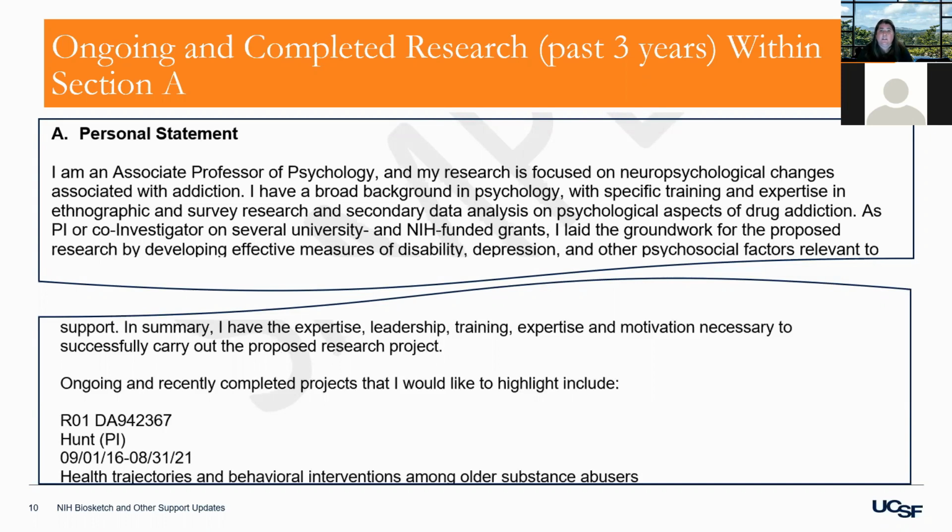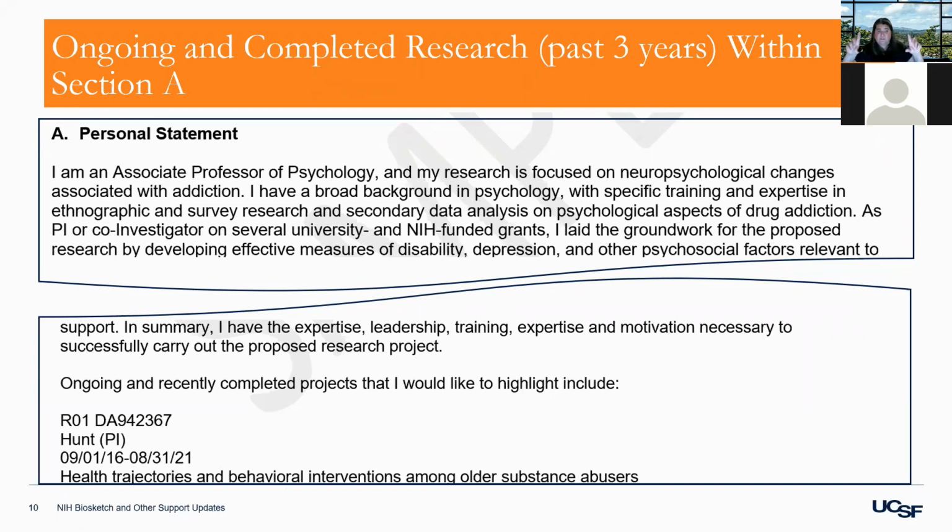And it's only ones that you want to highlight. So you do not need to include every single research project or every single award for the faculty or the PI, but it's ones they really want to emphasize and highlight because it is relevant to the current project. You don't need to have effort listed. You don't need to have costs listed. It is just the information about that award as represented here. This is once again a screenshot from the sample that they've given.